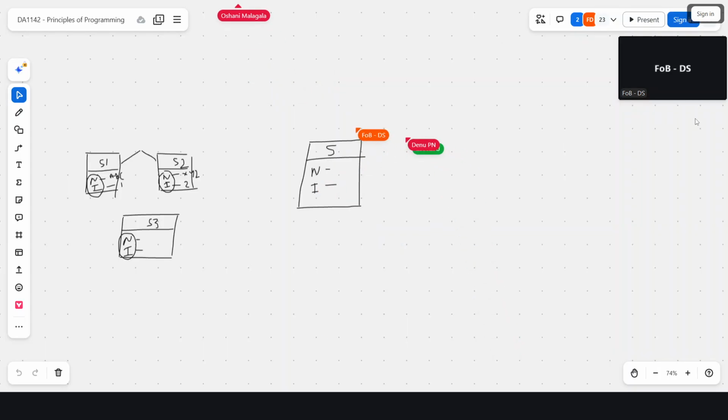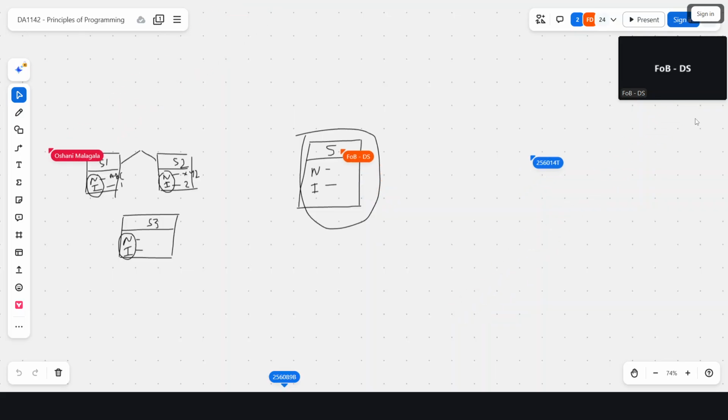If we can create a common structure, we can use it for every student, right? This is easy, rather than creating the same student multiple times with different values. Only the values change, but the concept remains unchanged. So student is a common structure.